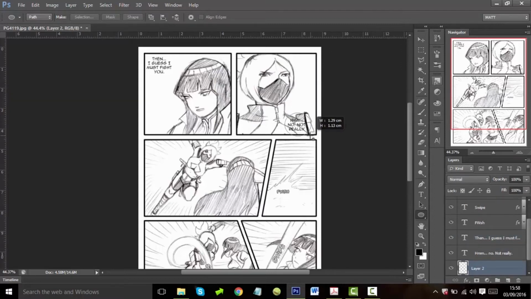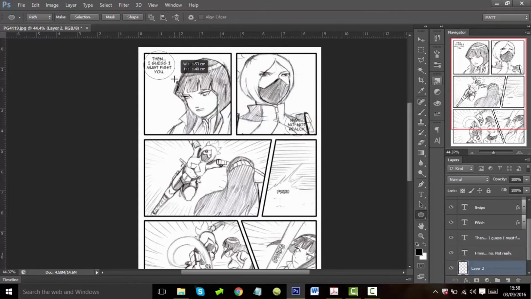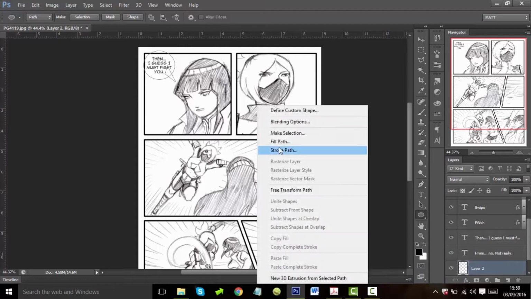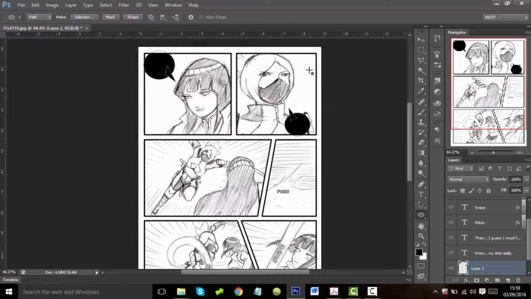Now the way I make the bubbles has not changed for a long time. I just found it is the easiest way and very fast. I used to, in the early NHC pages, draw in the bubbles. Again, it was the case of then I had to make the text fit, and sometimes you'll see that the text goes outside the bubbles because I made the bubbles too small. And sometimes I had to literally resize the bubbles so I could get the text to fit.